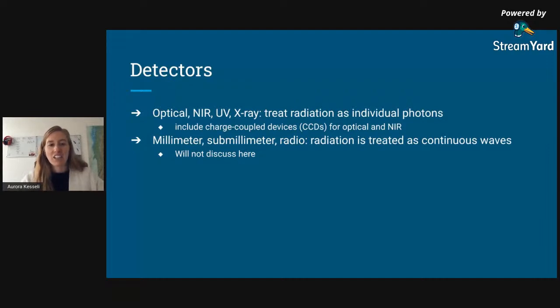So going back to detectors. In radio instrumentation, which I won't be talking about today because I don't know that much about it, you don't use charge-coupled devices, and radiation is treated as continuous waves.